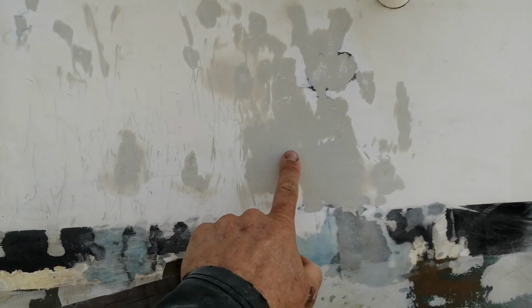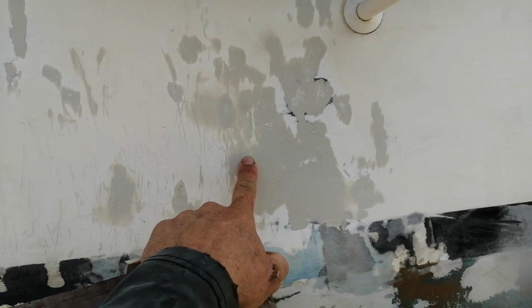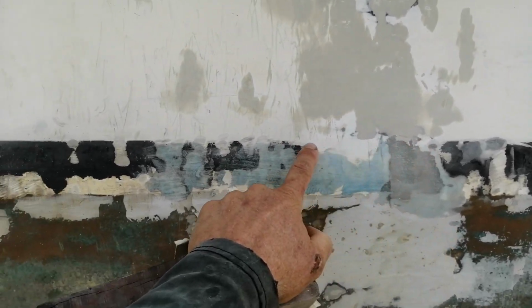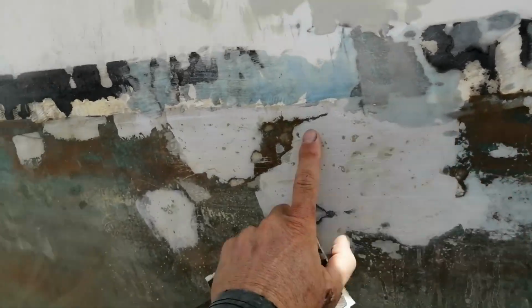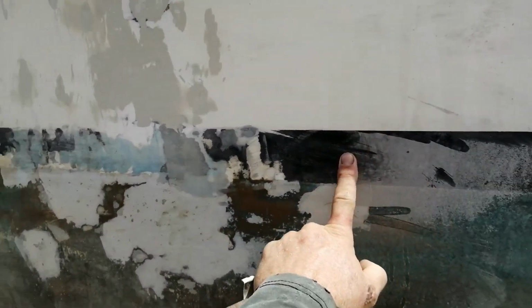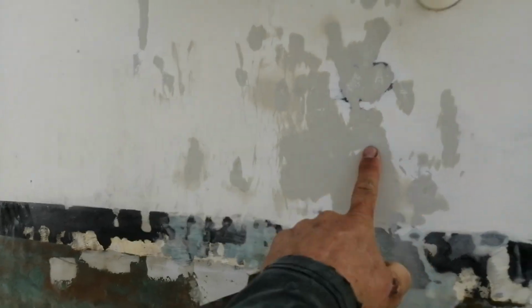This is polyester putty because I want to cover it with gel coat, and polyester doesn't really hold on epoxy. So I wanted to do this with polyester, but underneath here, everything is epoxy. So when this is smooth, we need to cover this with antifouling again. Do some painting of the waterline, and then actually before that do the gel coat.